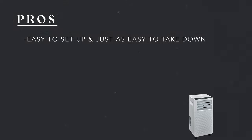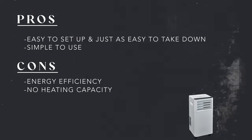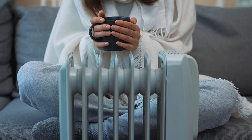Now let's talk pros and cons of choosing a portable AC unit. The main pro is that they're easy to set up and just as easy to take down. When we had one at our beach house, we didn't need it in winter, and because it took up so much floor space we'd move it to the garage once the temps cooled down. They're also simple to use — some have remotes, others just have a temperature display and a few buttons. The biggest con is energy efficiency: these are the least efficient and therefore the most expensive to operate. They also don't have heating capability, so if it gets cold in the winter you'll need to supplement with a space heater — and those are really inefficient. If you do go the space heater route, radiant ones are the most efficient, better than the resistive types that just blow hot air over a coil like a hairdryer.